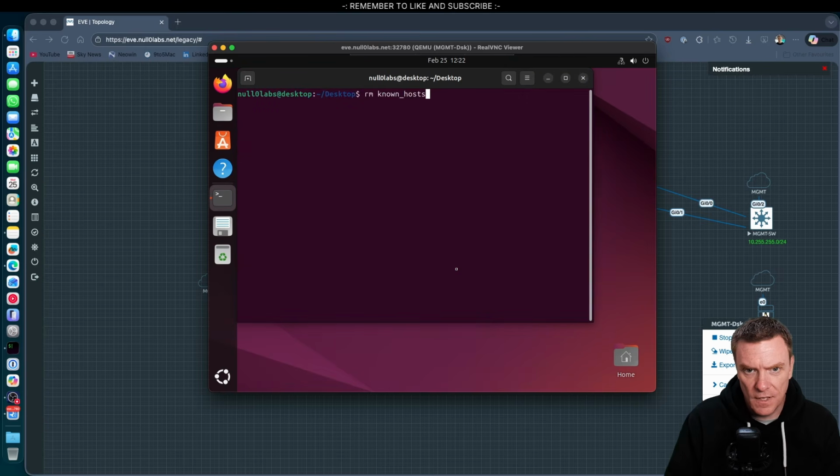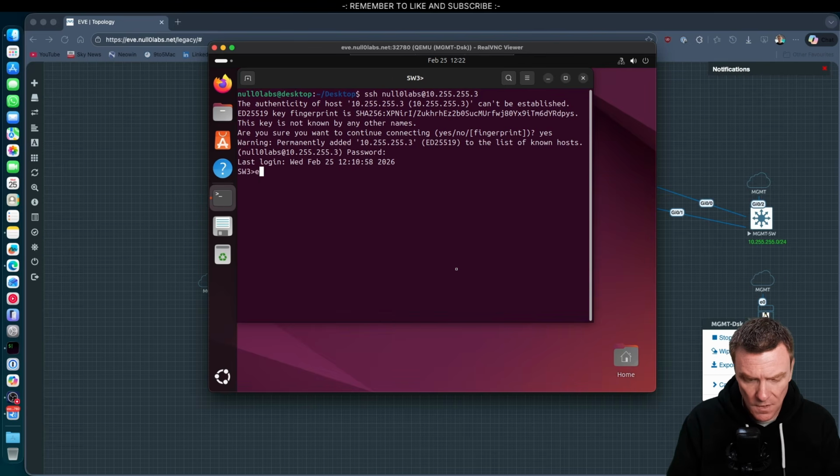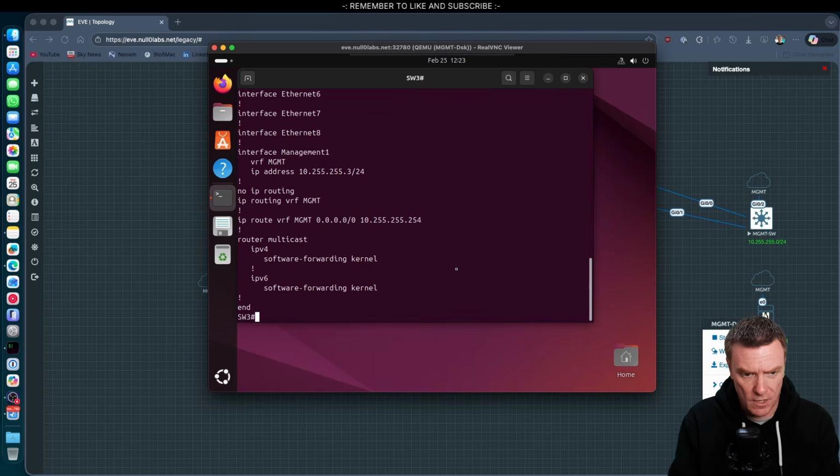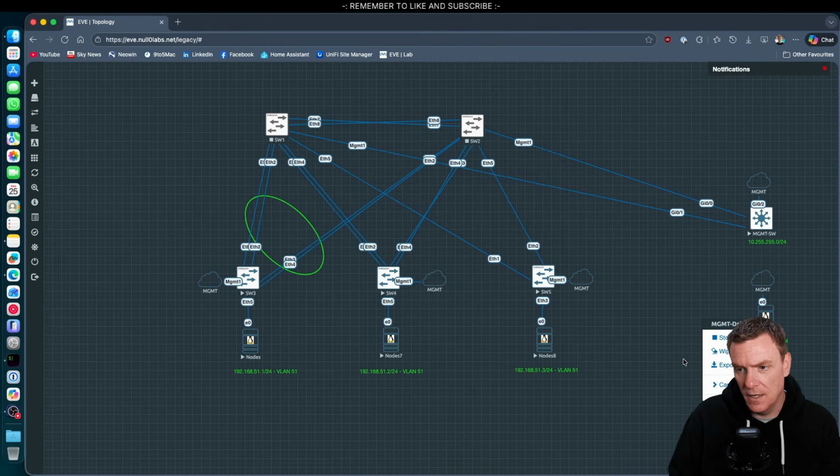Now, if we do that again. Okay, null 0 labs. Cool. We are into switch 3 from the management network. So we have management access from our management desktop to our 3 management interfaces on our 3 switches.